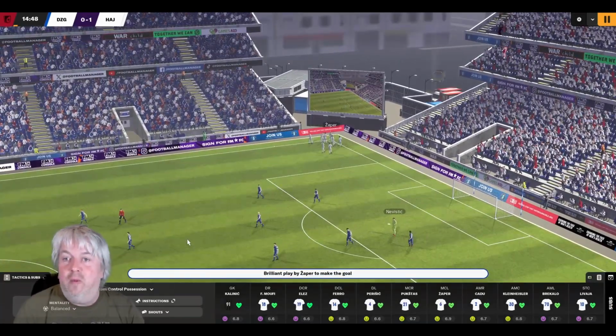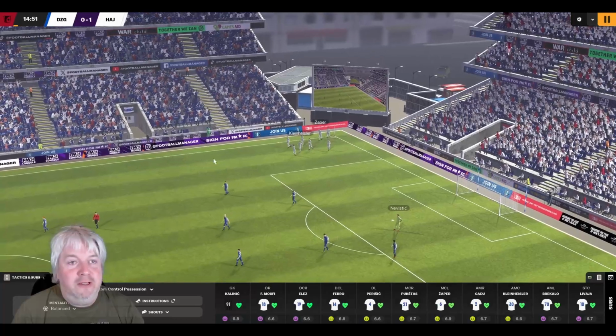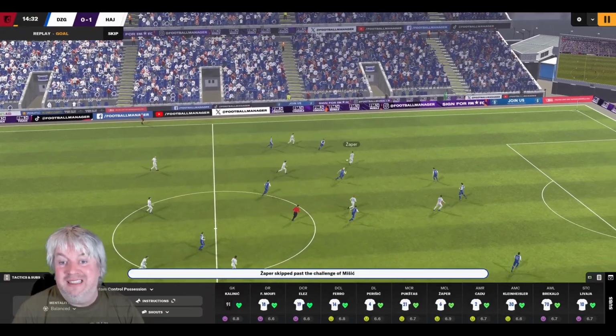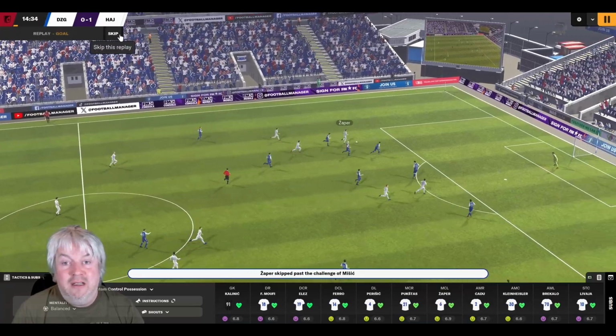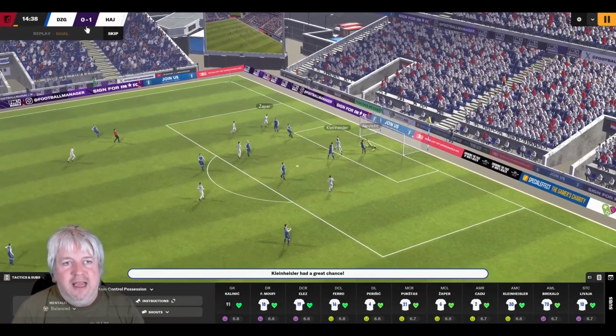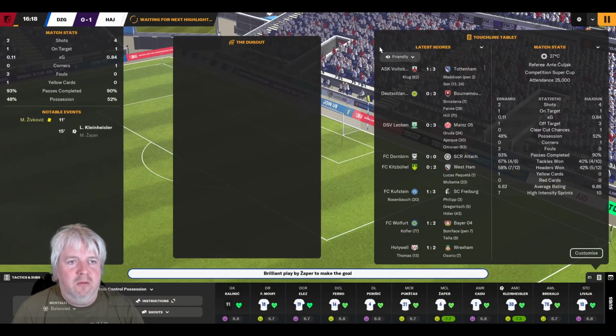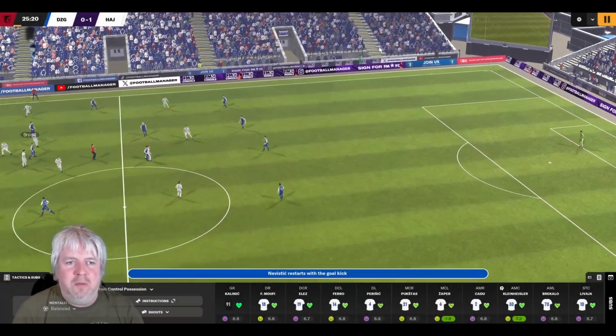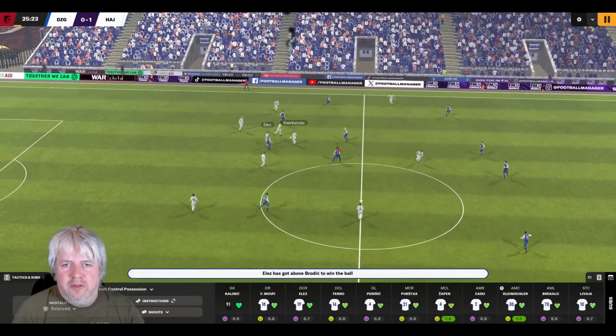I genuinely thought we were going to be smashed in the first few minutes of this game. It's been quite tight, and the best chances have come to us, which is kind of nice. So let's have another look at that. Zappa into Kleinheisler, and he just easily pops it past the goalkeeper. 1-0, folks. Well, they're going to come out at some point. But we've done well there.